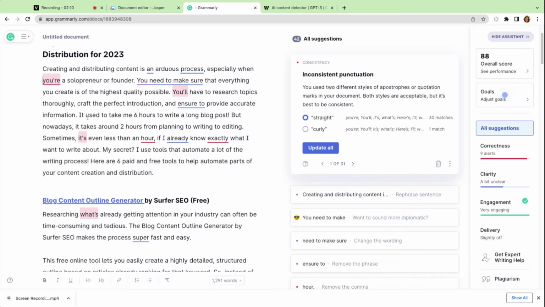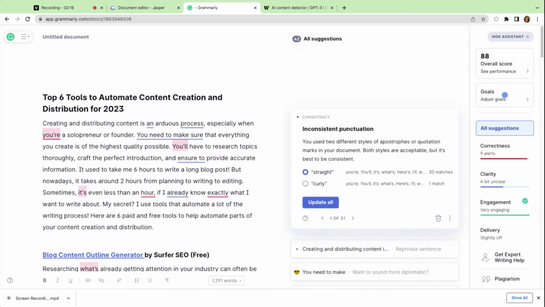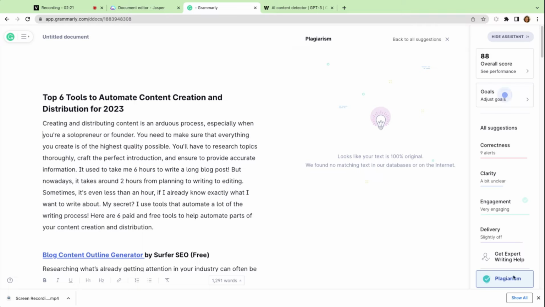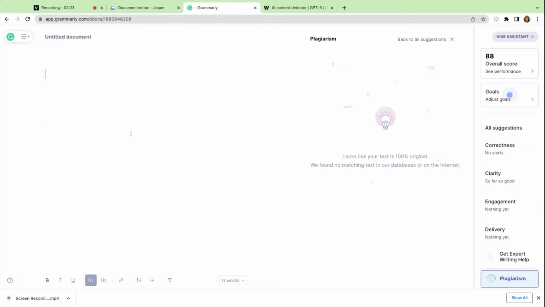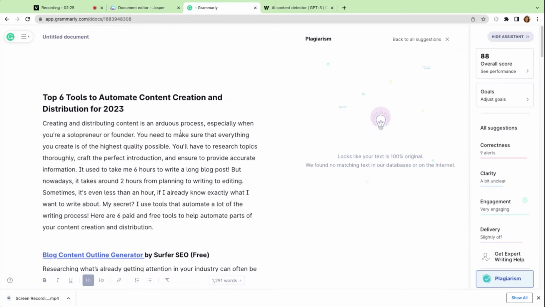You're going to check that, and right now we're going to ignore the suggestions, because the goal here is just to check for plagiarism. So let's just copy and paste it. I already copy and pasted this. Usually the recommended score for the plagiarism checker on Grammarly should be under 4%.